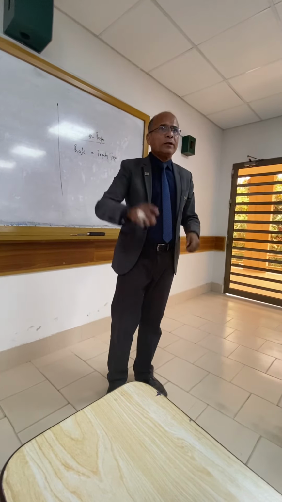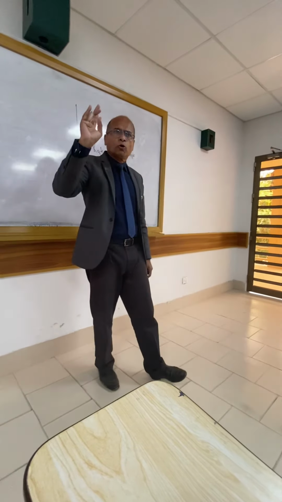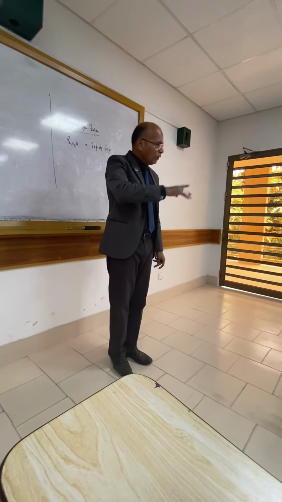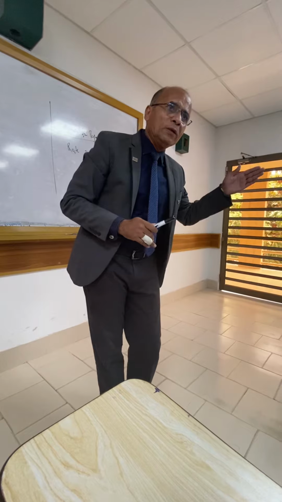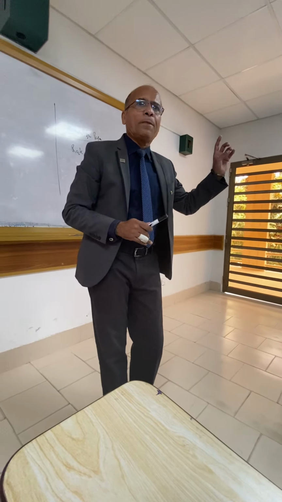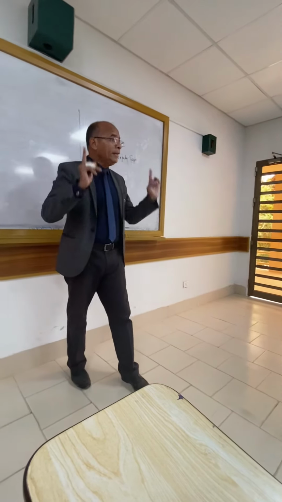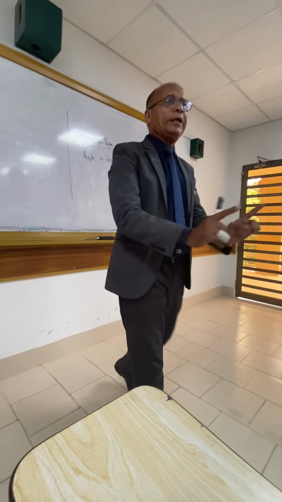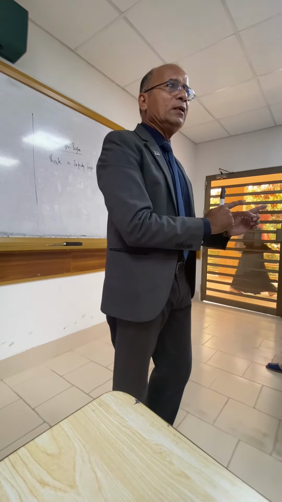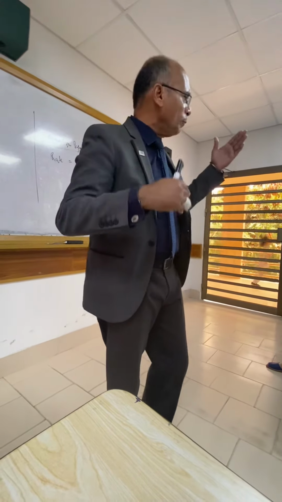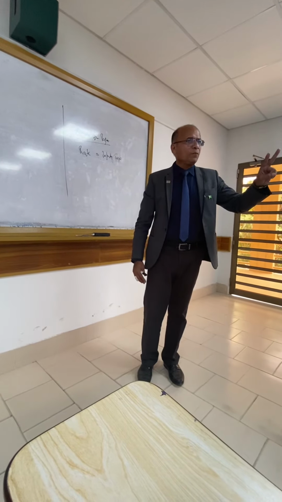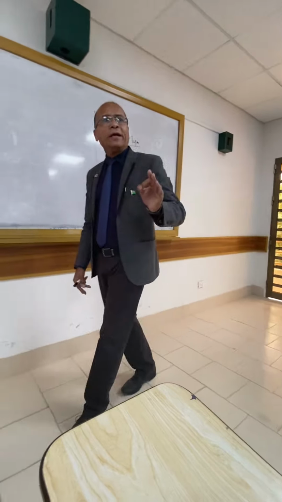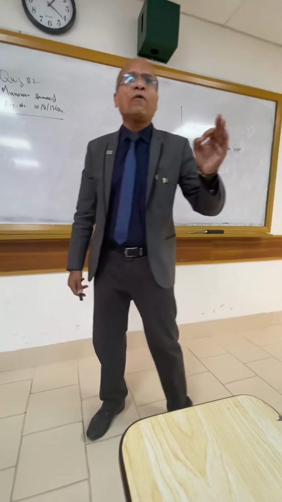So now we start counting: July, August, September, October, November, December. That is 6 months from 2021 and 6 months from 2022: January, February, March, April, May, June. It means a complete year means 12 months, 6 months from here and 6 months from here. So in this case we have 2 calendar years, and this type of year is called an assessment year or a fiscal year.